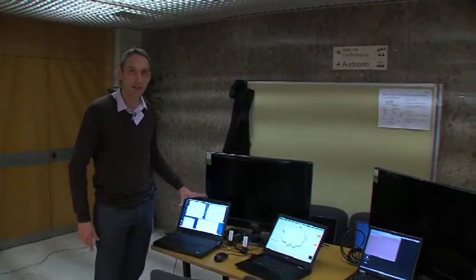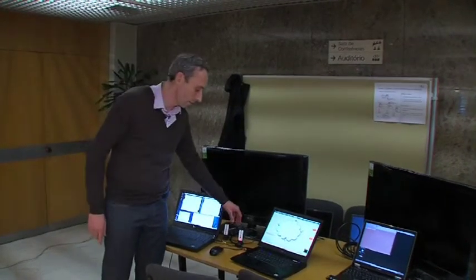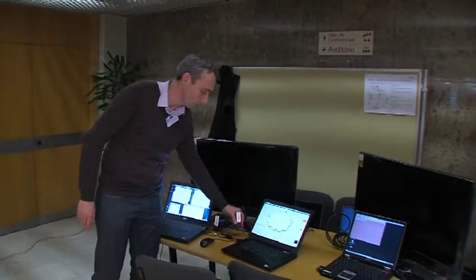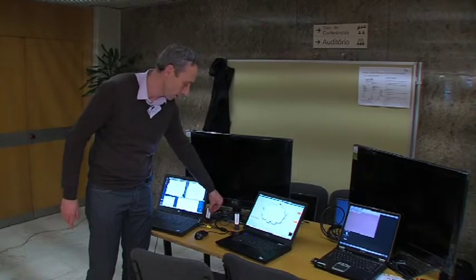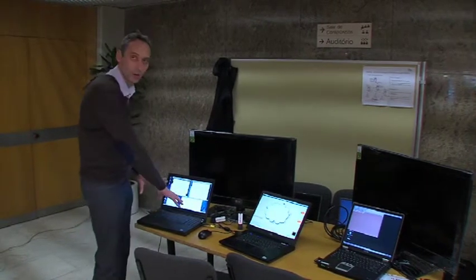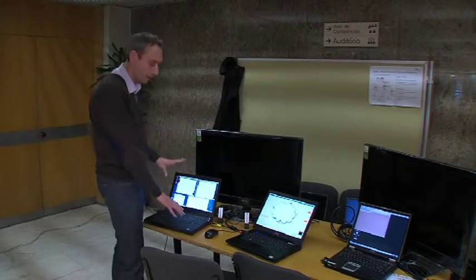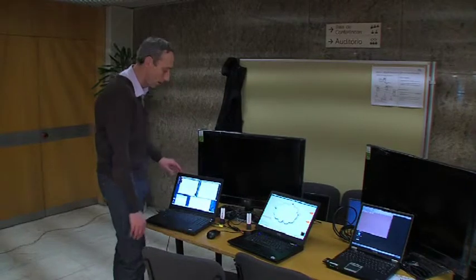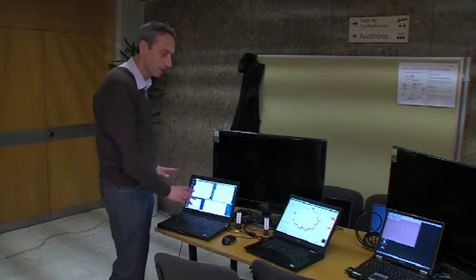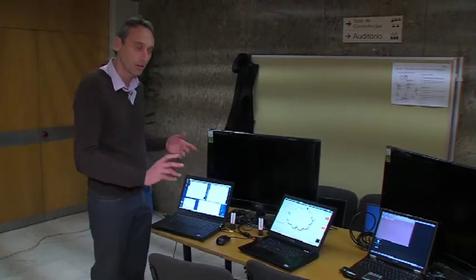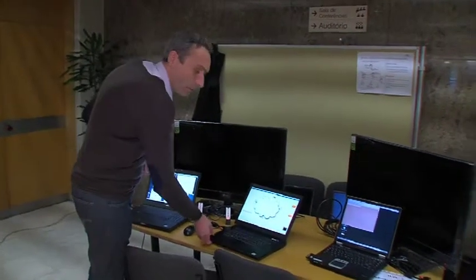Here we have an IP network, an IPv6 network, with several access points connected to different routers. So I have one access point and another one, which are connected to different routers within the network. The network itself is using virtual machines, so is incorporated in this PC, so it's more convenient for demonstration purposes, but it's really a network with different access routers and full links between access routers. And here we have a mobile terminal.